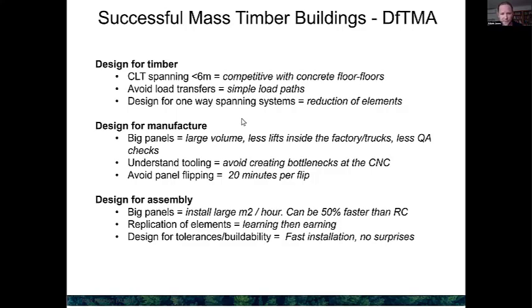Another element of design for assembly is replication of elements. It's very normal that at the start of the installation procedure there's a bit of learning going on. It's a little bit slower than the very end. So at the start, if you've got the same things to replicate, you're going to learn on the first few elements. And then as you go up, you're going to be earning with the amount of speed that you're installing with, because it can be rapid fast if we're designed with replication.